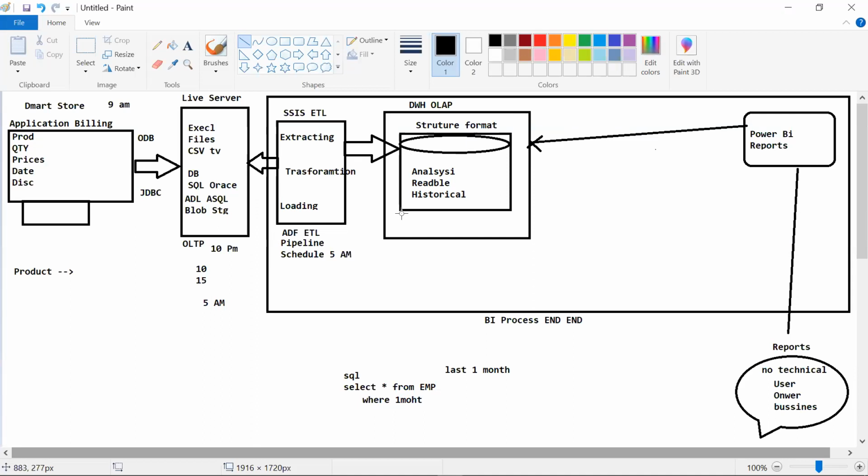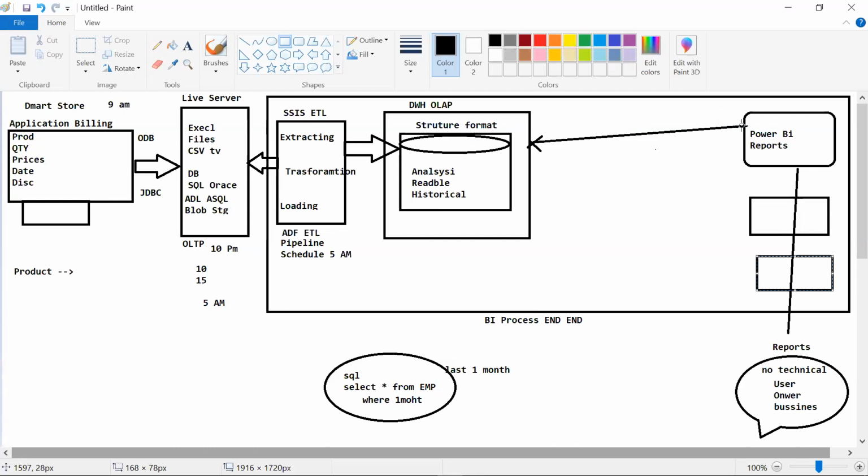So from here, what we want to do is share the data with the end user. Either you can connect as what we call a SQL developer, who also knows how to write a query, or you can call them a report developer. So why are we calling them a report developer? Because of the visualizations.